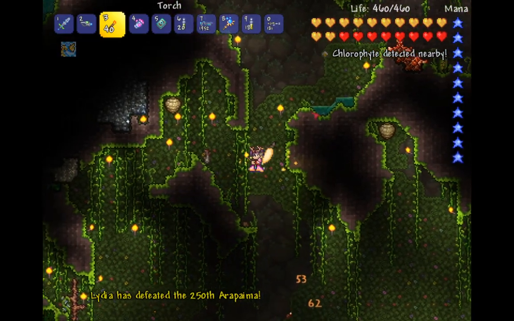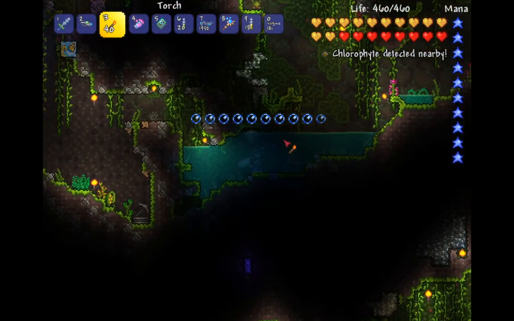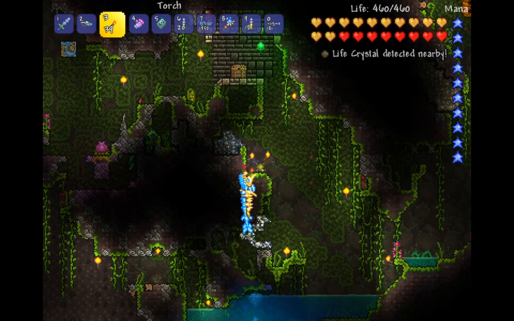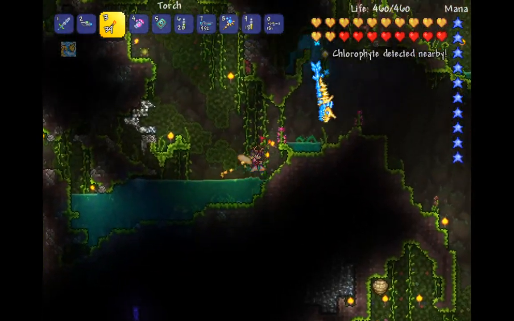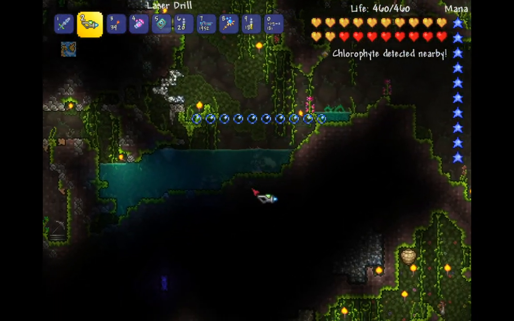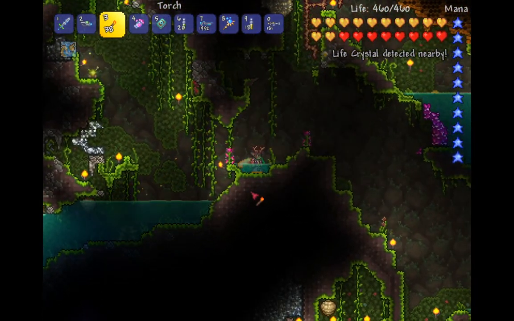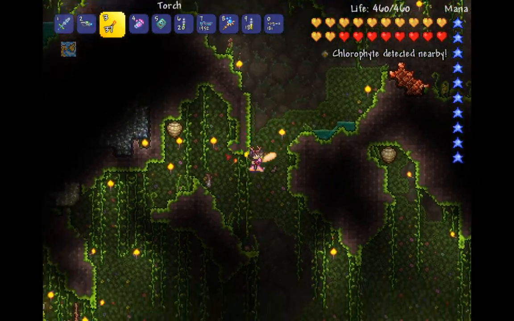Oh, my little dragon summoner summon guy just kills people like crazy. There's a life crystal nearby. Oh, there's another Plantera bulb. Where's the life crystal? Okay, it's closer over here. I want it. I don't know where it is. I have to dig around. Who knows how close it was.